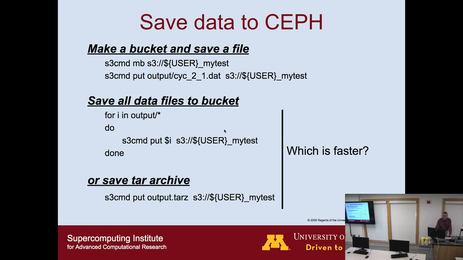Another factor is that one big file is a much more efficient way of using the Tier 2 storage than a whole bunch of small files. Not only will you get better latency because you amortize that latency cost to just once, but you also get much better bandwidth as well. So this illustrates that it's a good idea to organize data into larger files if you're going to use Tier 2 storage, if you have a whole bunch of really small files.